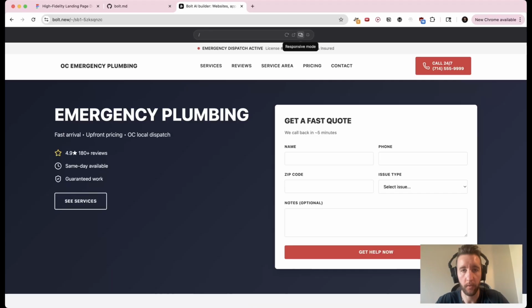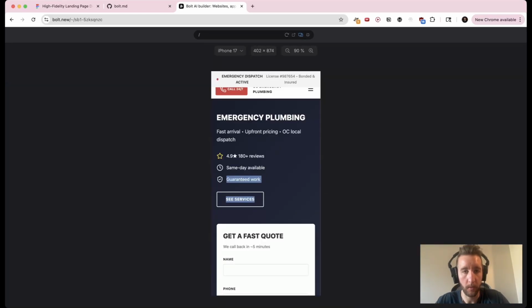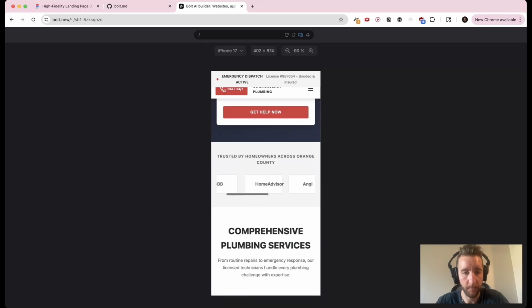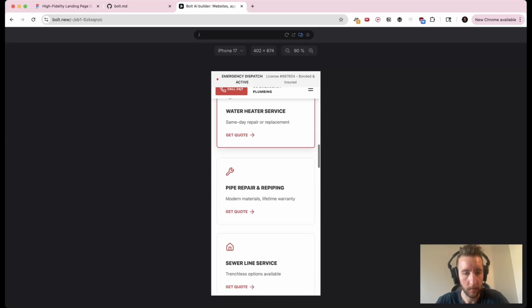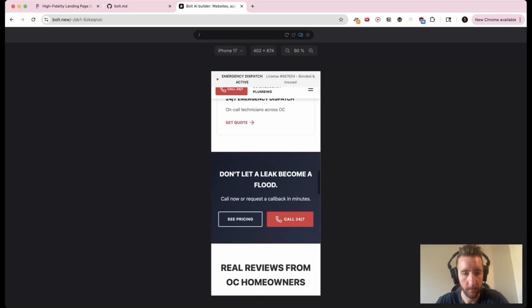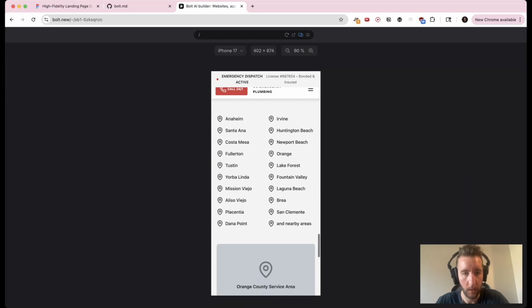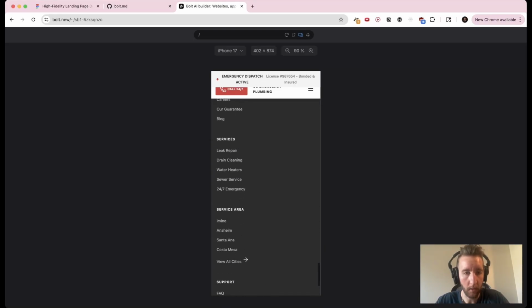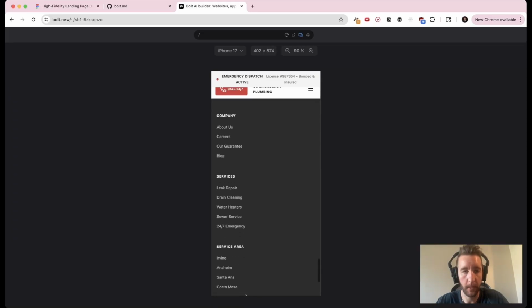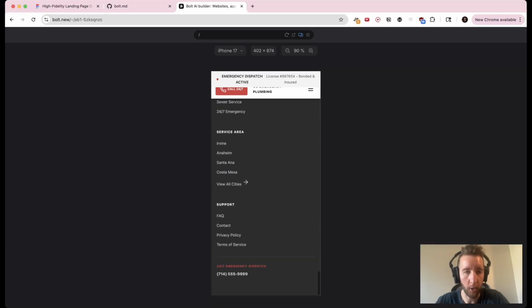Let's see what this looks like for mobile. Okay, so this is a little cutoff. We'll keep that in mind. This looks good. This is a small stylistic thing we could fix, but this is scrolling, so that works. Okay, so that's still active. We'll fix that. These all look good. Nice that this is in 2 rows. Then I don't mind a long footer right here. We could stack these columns together, with company here and services here, but I think a long footer is fine.